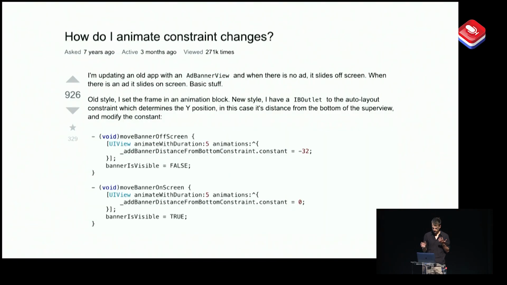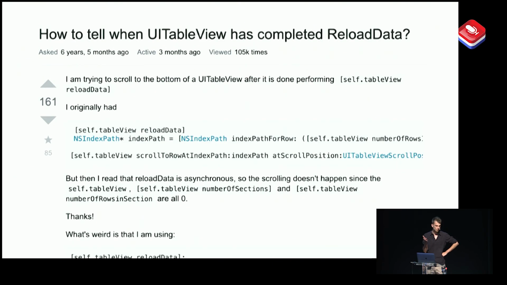But even if the goal is clear, sometimes, at first, it can be very confusing. Like this question we all faced at least once: why does changing a constraint inside an animation block not animate the change? And even if you understand the concept, sometimes this delay is hidden.